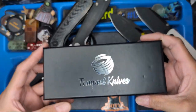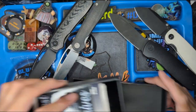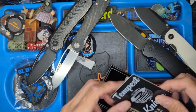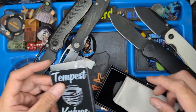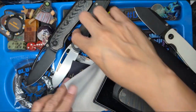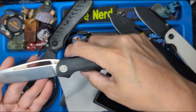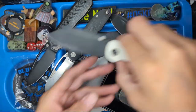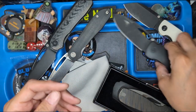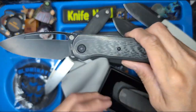A new Tempest Knives offering. This is a drop coming from KC, a.k.a. Knives Fast, a.k.a. Tempest Knives. You're all familiar with the Pinion, Microburst, Jet Stream, and the Fractus was his latest one.